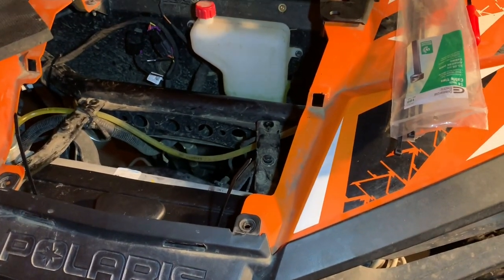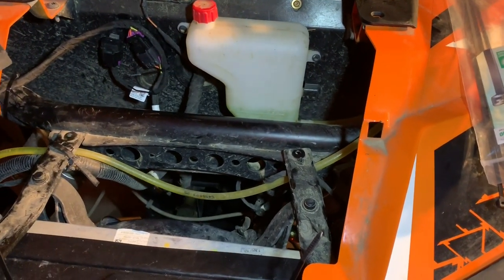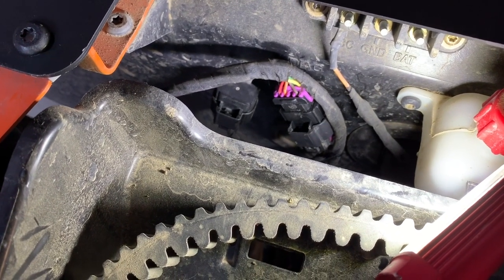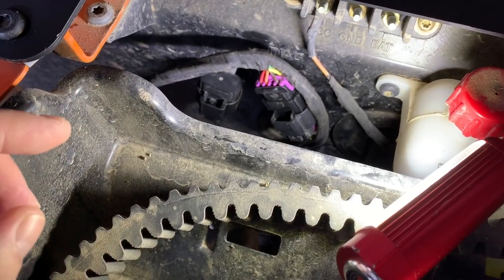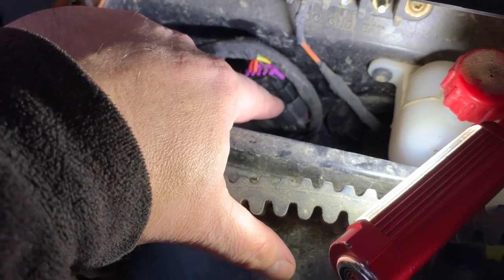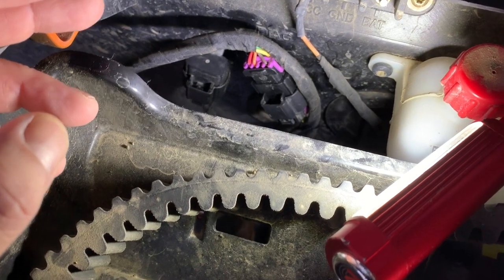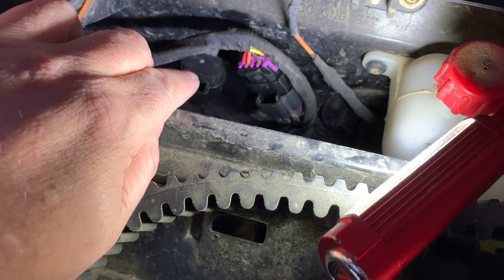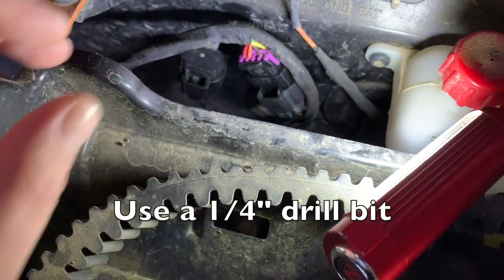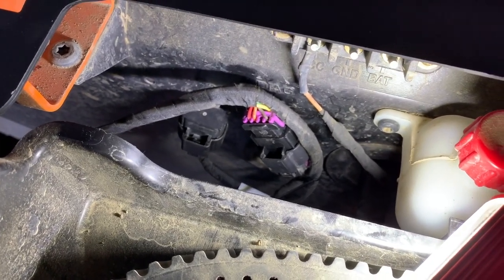Now that I've confirmed the system boots up, I can button everything else up. I have to put the tray and cover back on. The installation instructions kind of glossed over a step: they have you plug a pigtail into the existing diagnostic port, but then you're supposed to take the plug from the old diagnostic port, drill another hole in the firewall, and mount it there. I just wanted to call that out so you know that's part of the process.